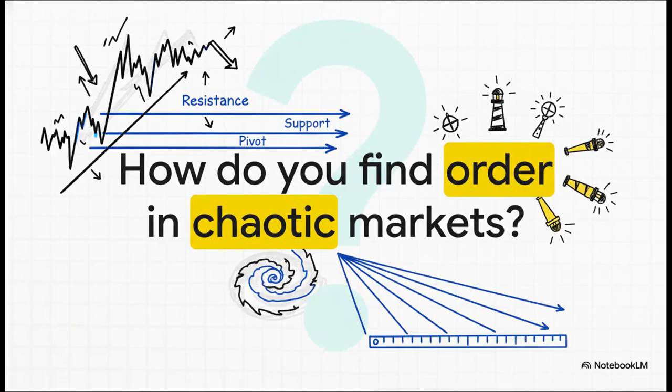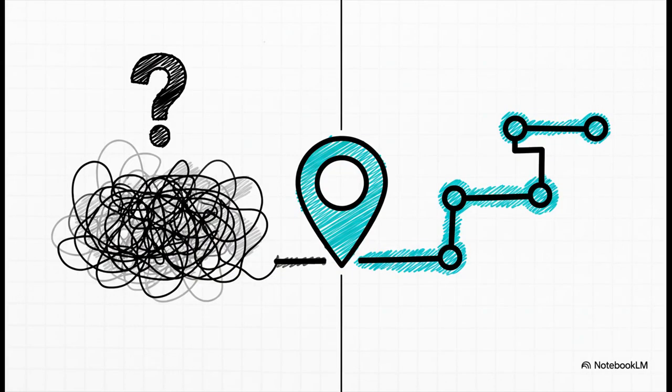It's the big question for every trader, isn't it? When prices are just swinging up and down, how do you find any kind of order? How do you spot the signposts that can actually guide your decisions and help you cut through all that confusion? Well, there's a tool that's literally designed to do just that. It's called pivot points, and you can think of it like a GPS for your trading. It gives you a clear structure to work with, day in and day out.